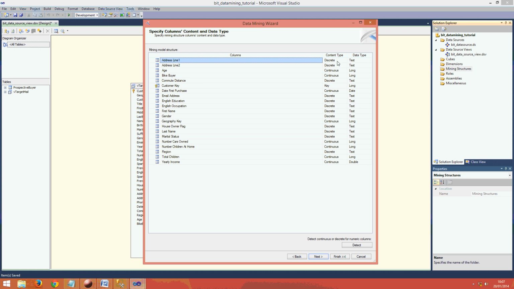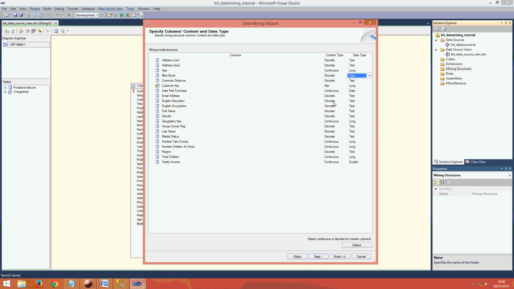So address line 1 is discrete text, address line 2 discrete text, continuous long, bike buyer is discrete. So change here, and here should be text. Commute distance, discrete, customer key is key. Date first purchase is continuous and it is date.